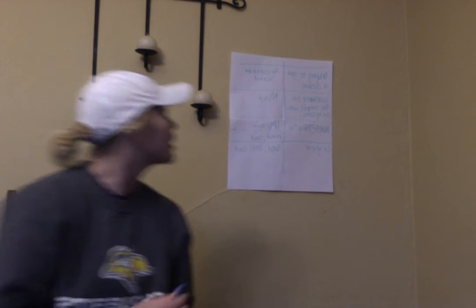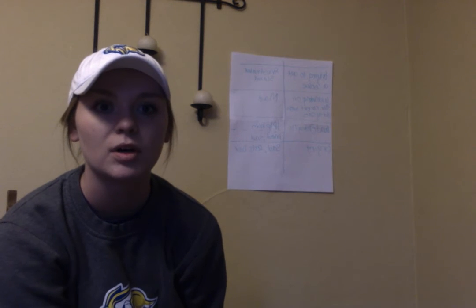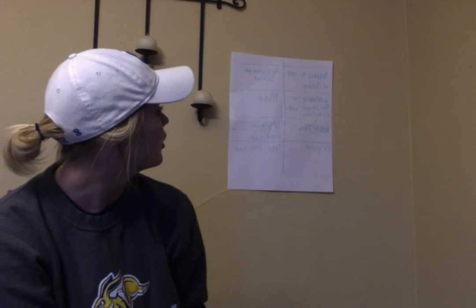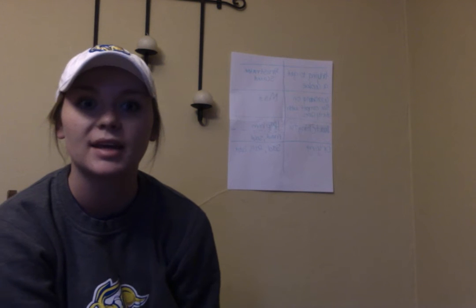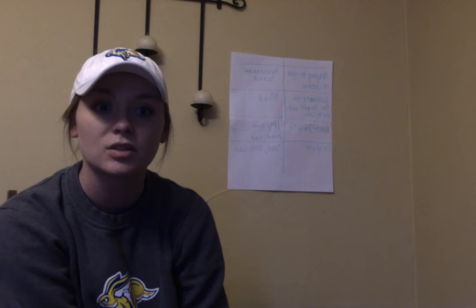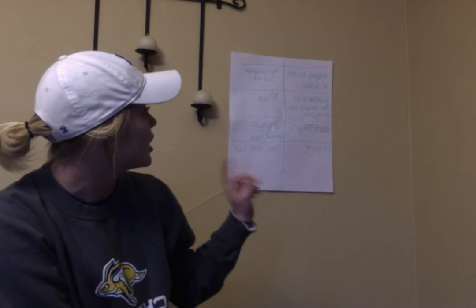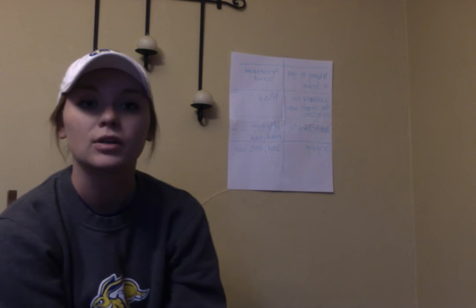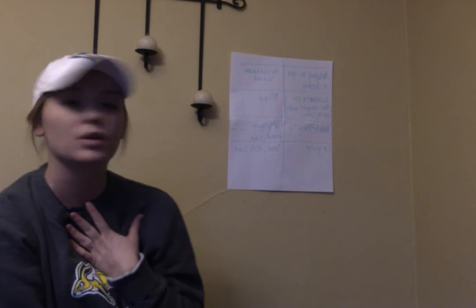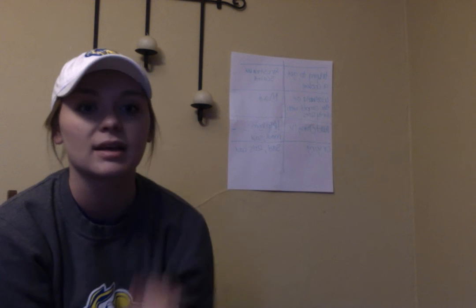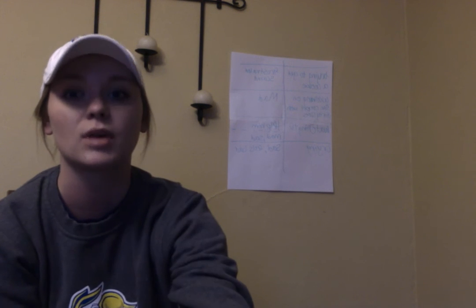So, as you see here, we made this chart. And that's kind of what you're going to do today in your reader's workshop. You're going to free read your book and write a chart about the characters. I want you to take extra time to look at all the pictures in the book. Remember, we can really use those illustrations to help us find out more about the character and the story. And I want you to fill out an action chart just like this. Now you can write like I did, or you can make pictures, however you want to do it. Today we are just doing the actions of the characters, and we're going to worry about the feelings tomorrow.